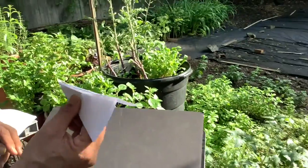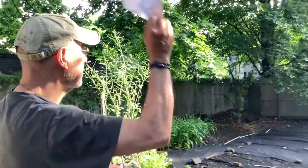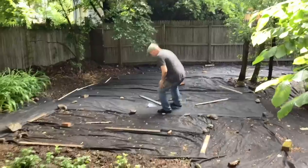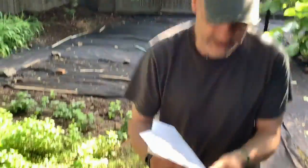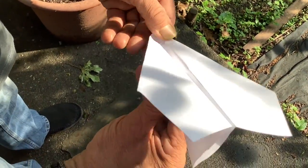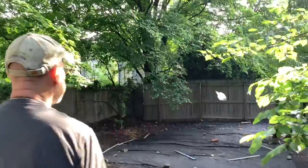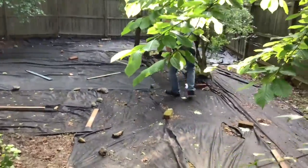Sometimes you'll have to do a little bit of experimentation to make sure that your plane flies. Look at that, okay? Now let me show you one more adjustment. I'm going to put a little dip in the front over here. I'm going to press this down and that'll help it stay up as a glider. See what I did there? I put a little cup in there. See that? Let me give it one more shot so that you can see.